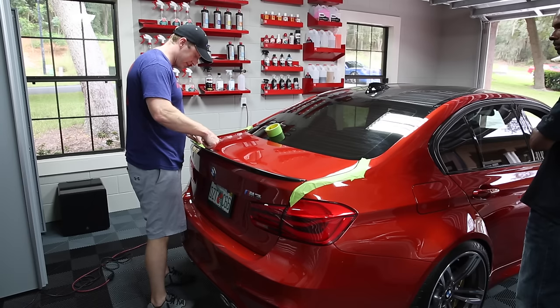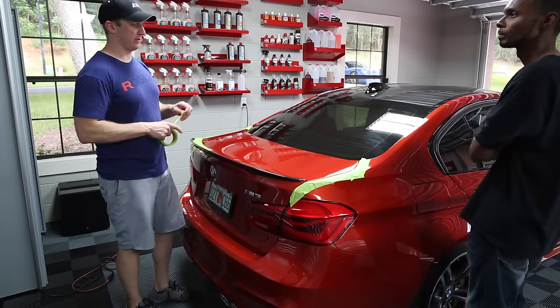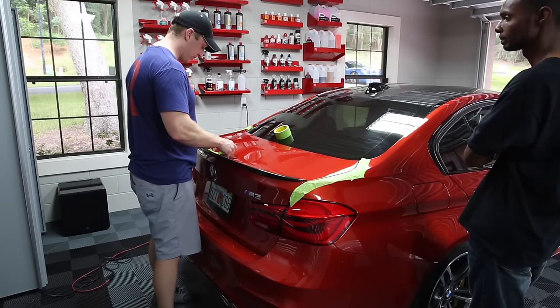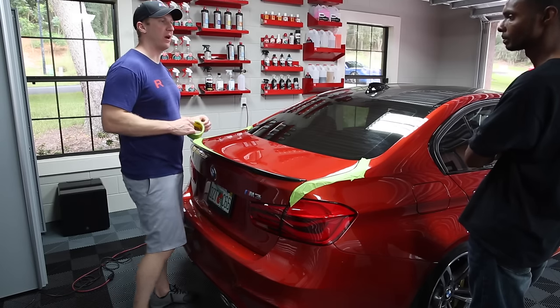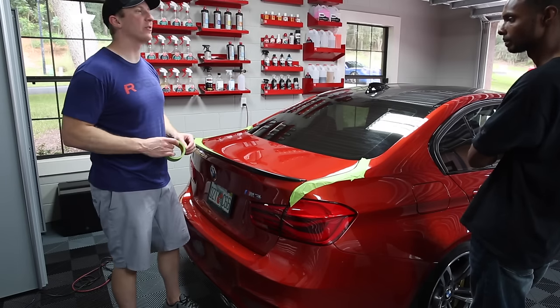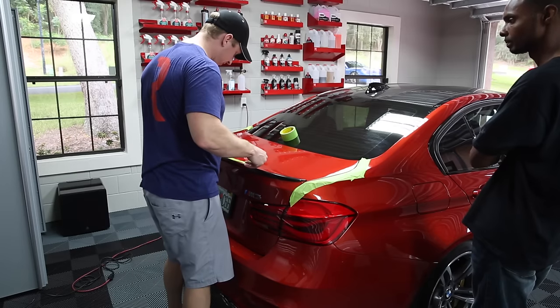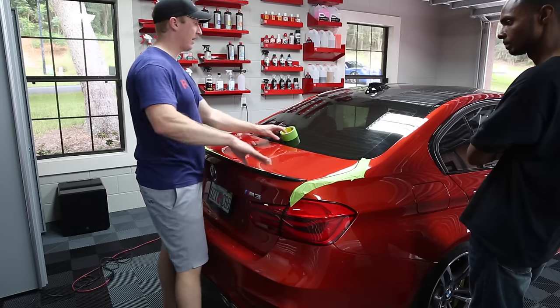And again, this doesn't have to be perfect. As crazy as I am about having everything perfect, you're going to pull it right off. So you just want to make sure that you're covering up. And if you overlap a little bit or miss a spot, who cares? If I don't get exactly up to the edge, you can't see that anyway, and the polish is not going to get in there regardless. So you want to take your time and do things right, but there's a level of crazy that even I have my limits on.